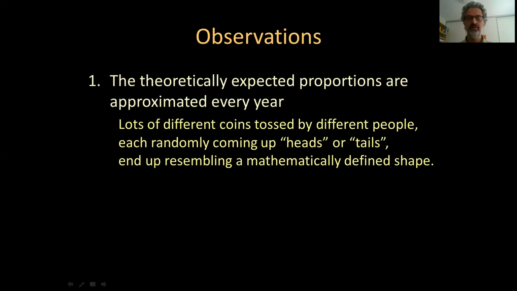So it's like all the coins and all the times they were tossed conspire to produce something close to a very well defined pattern. It's as if they know about each other and communicate and say, oh, you got lots of heads, so I should get less heads. That's not how it works. Obviously, coins don't talk to each other and they don't remember what they came up with the previous time they were flipped. So this is not magic and this is not interaction. This is just probability. That's the whole point of going through these examples.